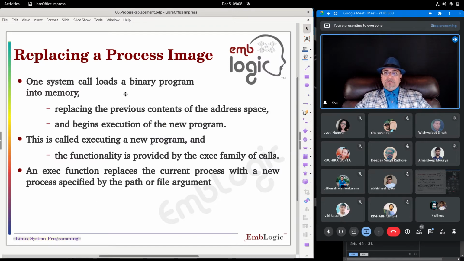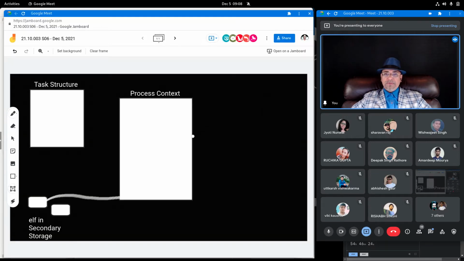One system call loads the binary program into memory, replacing the previous contents of the address space, and begins execution of the new program. Now, when this program executes, in its code segment it executes the code and gives a system call called execl.